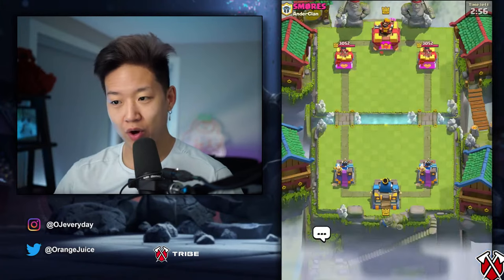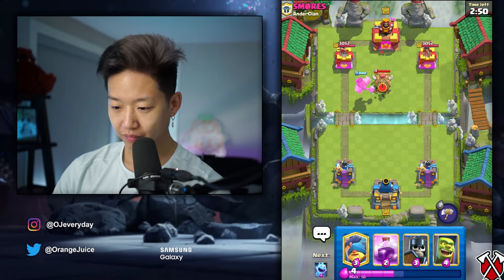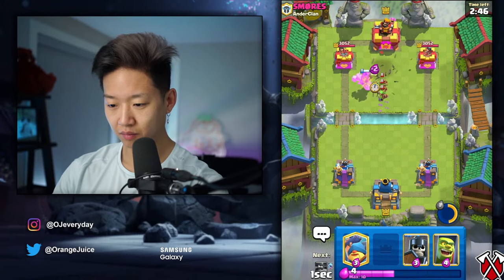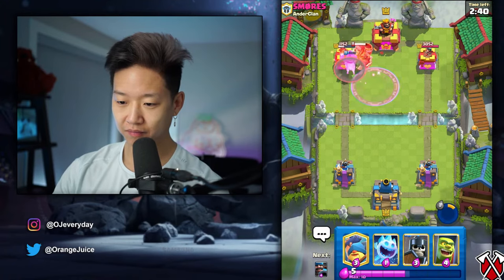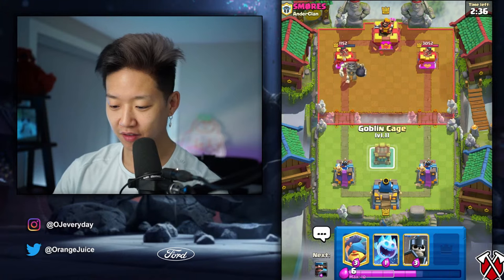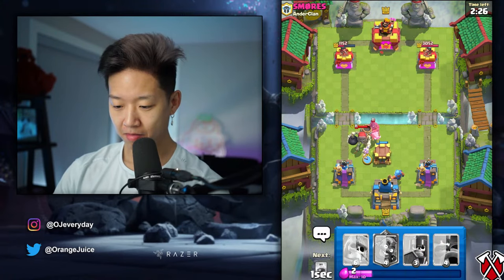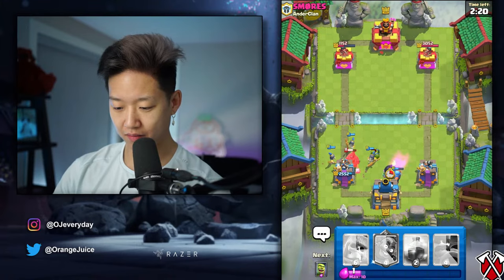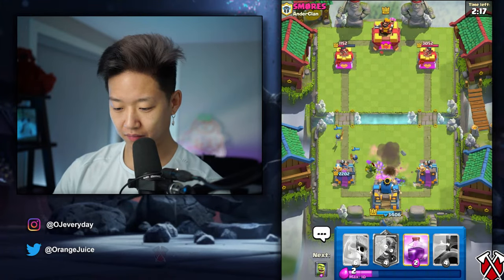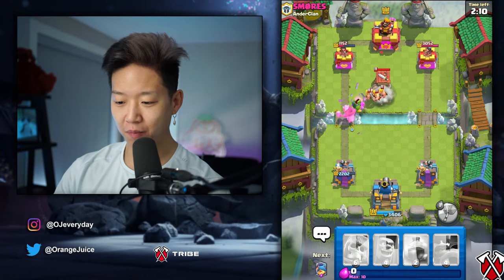Ram Rider is good because people only have like one hog counter. You do like two on both lanes and people start getting overwhelmed. Goblin Hut ain't it against Rage. We dodged the punch. Show your Terry. Oh my god. Ah, yeah, that was a lot of damage. For him? Wait, why does he have a barb hut too? What the?